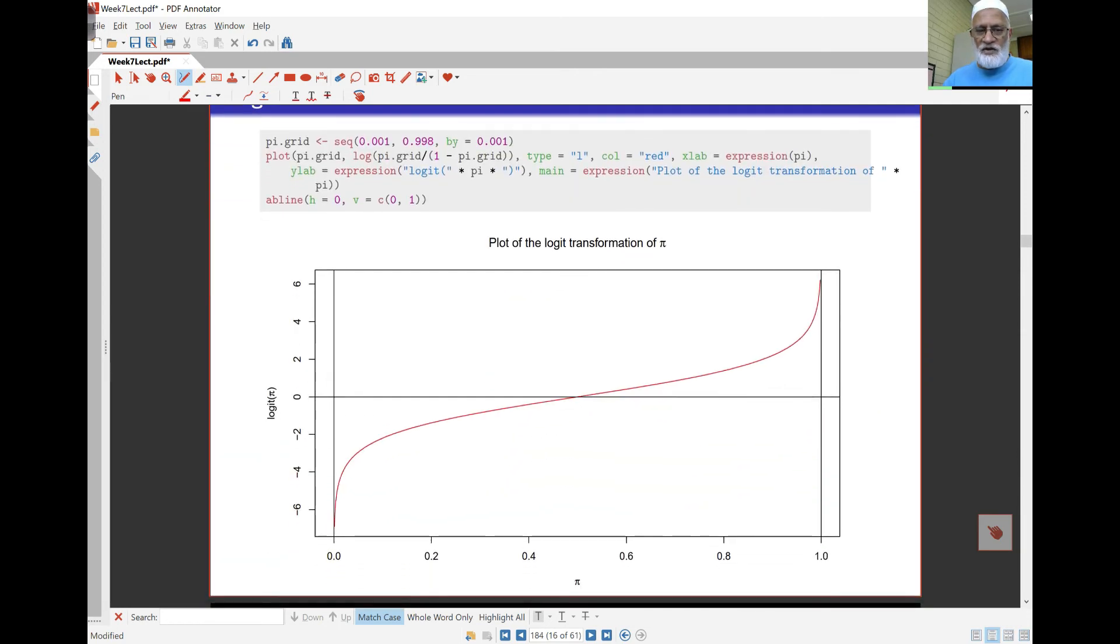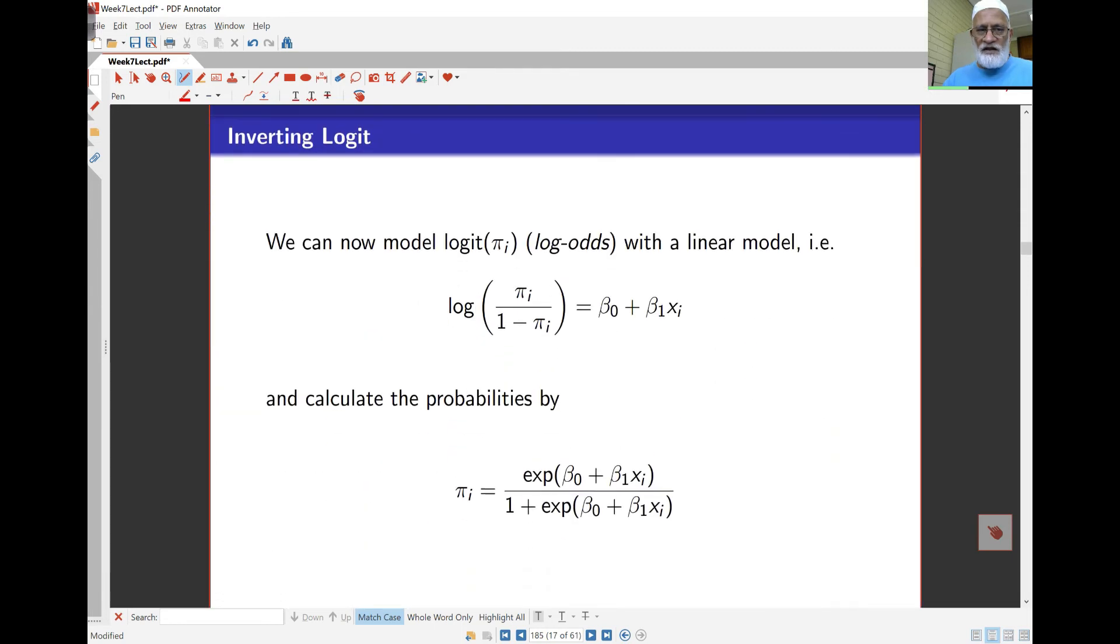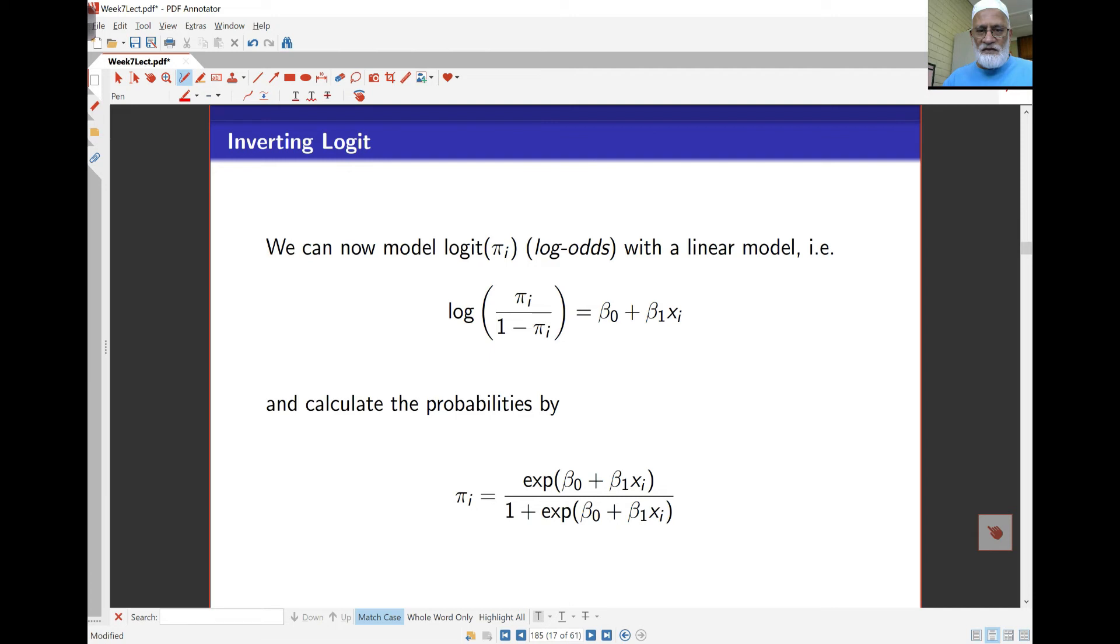Here's a plot of that logit—the log of the odds ratio. You can see it behaves itself quite well. I can now do a regression, so I've got log(πi / (1 - πi)) = β0 + β1·xi. If I want to solve for πi from there, it doesn't take a lot of work—you can do the algebra yourself. If you have difficulty, ask me in the lectures or ask the tutors.